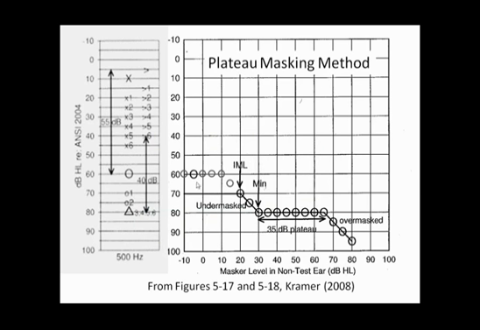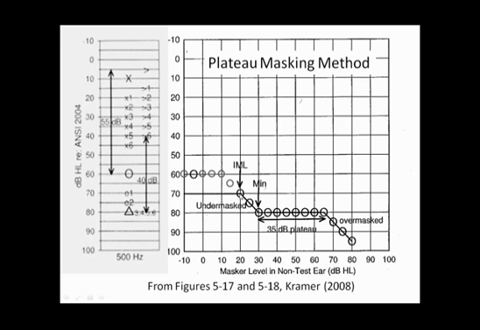Let me go back here. So you know how we found the initial masking level? It's just 10 dB above the unmasked air conduction threshold for the non-test ear, which was 10 dB. So 10 dB plus 10 dB equals 20. That's why we have 20 dB of noise going into the left ear. Can the patient hear the tone delivered to the right ear at 60 dB HL? No. What about 65? No. Can they hear it at 70?